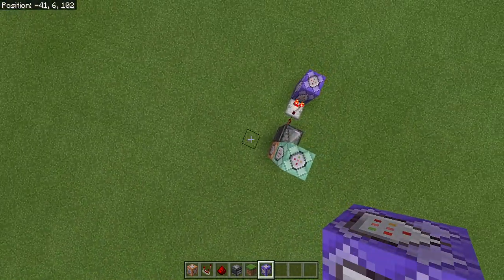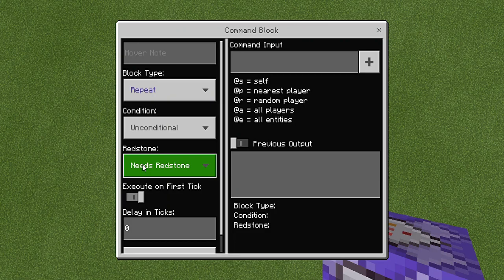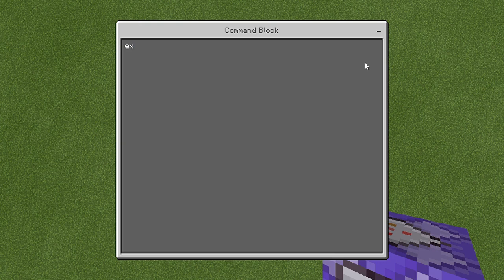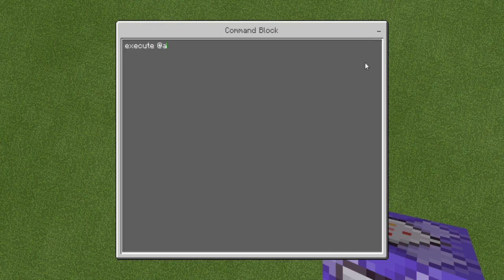So okay, what I'm going to do now is put a repeating command block down, and then put it to always active, okay? And the first thing I'm going to do, execute at @a, and then tilde, scoreboard players add @s ID 0. Okay, let me retype that. And actually, you don't need to execute at @a. Scoreboard players add @s ID 0. Ignore the first one where I typed it. I was pressing tab, and for some reason, it didn't want to work. But have the command like this. Don't mess up like I did.